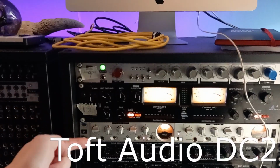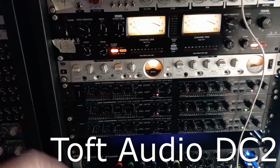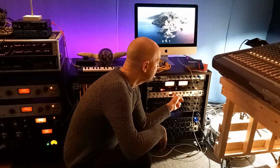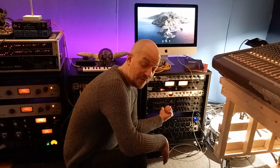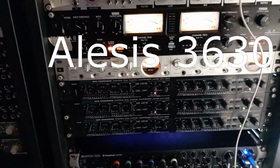Beneath that one is Toft Audio Designs. It's a FET compressor. It's like the 1176's little brother. I use it sometimes on toms. I have used this as parallel compression. Beneath that is probably one of the most sold compressors of all time. It's the Alesis 3630 compressor.